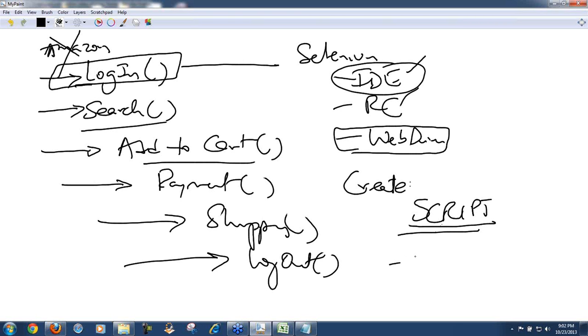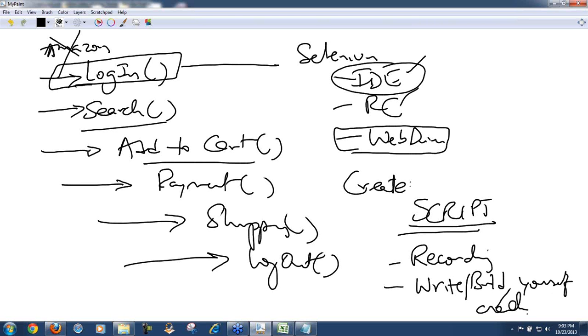To create a script, you can do a recording, or you can write or build the script yourself. So we will look into the recording option right now. Automation is about creating scripts, and I'm going to create it using a recording.